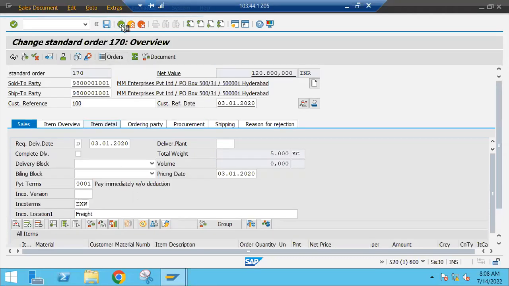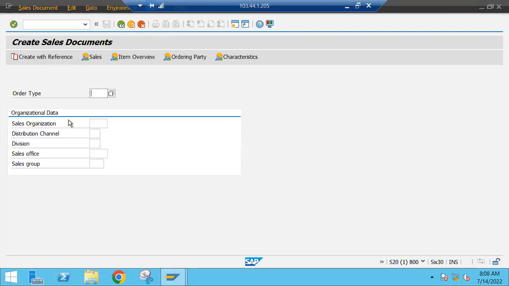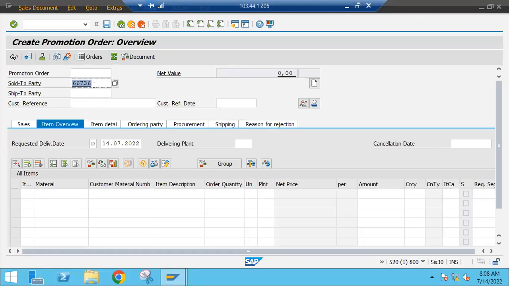Similarly, for example, if you come here and go to /n VA01 and give some order type and press enter, you can see that the sold-to party is automatically populated. Your functional is telling you that you don't want this sold-to party populated automatically. So obviously there is some enhancement populating it, and you will have to find that enhancement. This is the standard code, correct?